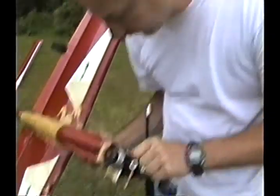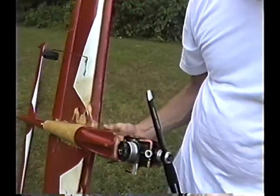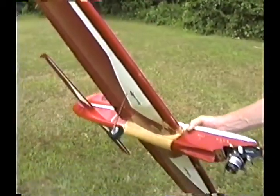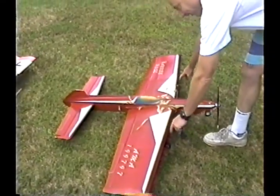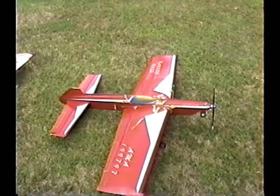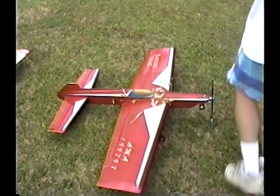Man alive, Brian. I thought you were a better craftsman than that. Well, put it up. Let's see. I saw it flying before, but I didn't get the plane's tank. How much does this plane weigh? 80 ounces or something? Well, it's heavy. Even though it's a rental plane, fiberglass from here to here. Yeah, I know. You want to try another flight? Yeah, put it up, even if it's raining a little bit. Don't take the good planes out of the car, that's for sure.